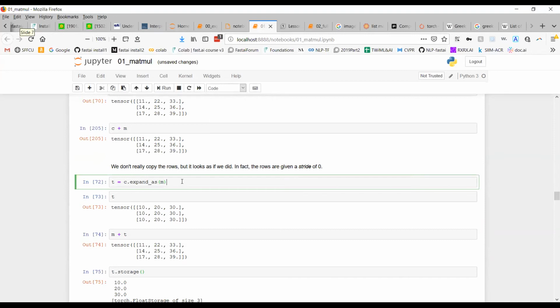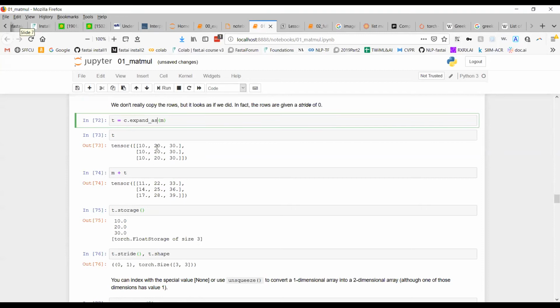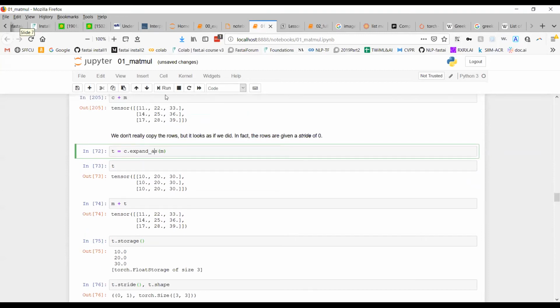So, what Jeremy says here is we don't really copy those rows, but that's what I think of in my mind when I think about what it's doing implicitly. It has a faster way to do it. So let's see. Okay, so T must have been, I'm not sure where we defined it. It must be this row vector. And then there's this torch command, I guess it's called expand_as. And since m is 3 by 3, I see. If we go c.expand_as(m), it's going to make this object that I was thinking about.